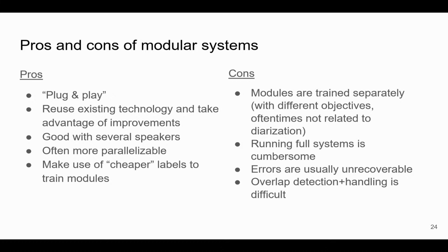And one important thing also is that these models, or the different modules in the modular system, can be trained on cheaper labels. What do I mean by cheaper? Well, we discussed before about annotating for diarization, right? You listen to an example and you need to mark the segments. And that's costly. If you want to, for example, annotate 1 minute, probably you will need to listen to it many times. Even for somebody that is trained and does that quite often, they will need to listen to the example quite a few times. And not every minute is the same.